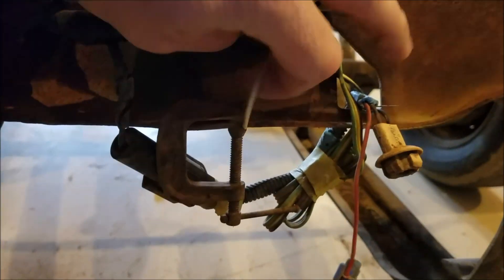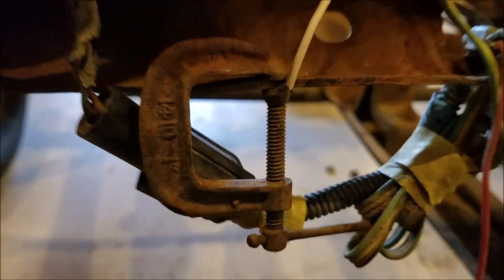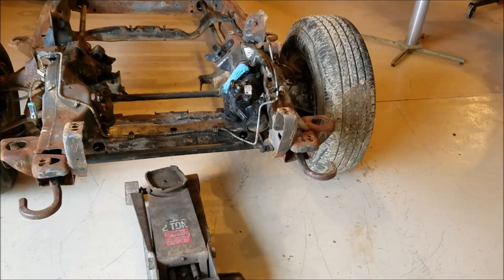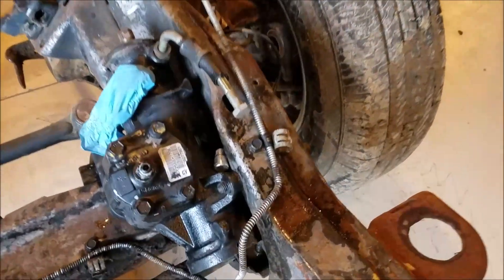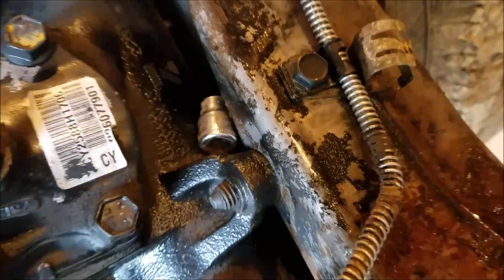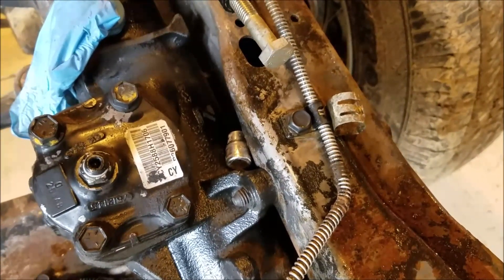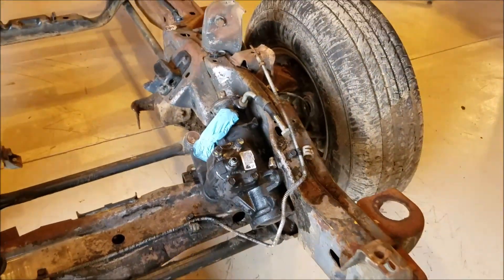You always see interesting things when you tear a vehicle down. This one has a C-clamp on it right there holding the ground wire for the trailer lights, and you can tell that C-clamp has been there for a long time — it's served its purpose all these years. Come over here and I'm not making this up, but I am reenacting it — you will see a socket there, exactly where I found it. It is a 10-millimeter socket, which is funny because of all the jokes they make about that on Facebook.